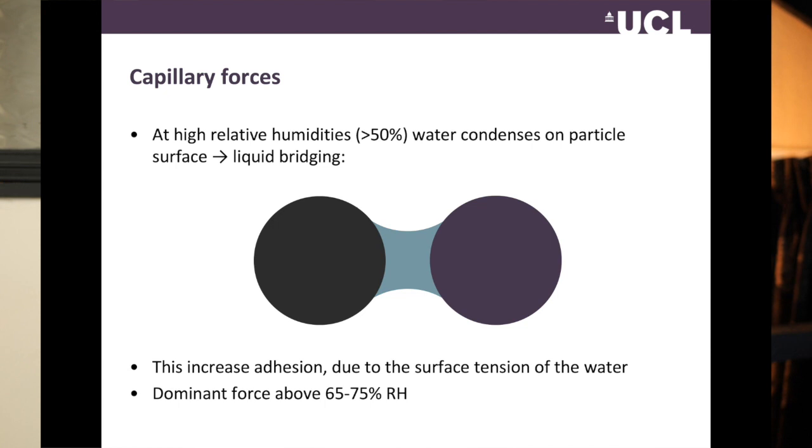So when a powder comes straight out of a mill, it can be super electrically charged and stick to absolutely everything. But if we leave it a little while, those electrostatic charges have time to dissipate and the material behaves itself a lot better. The other one to think about is capillary forces. So if we have a lot of water in the atmosphere, so we get to high humidities, some of that water is going to condense onto the surface of the powder particles. And if we get enough water condensing on the powder, we can form a liquid bridge between two particles that are adjacent to each other.